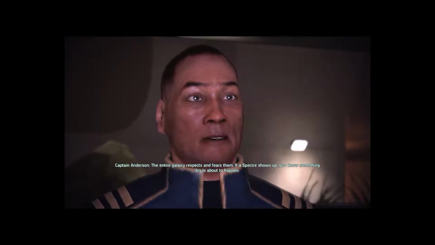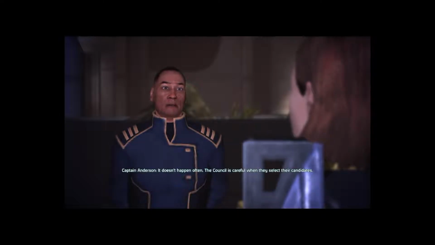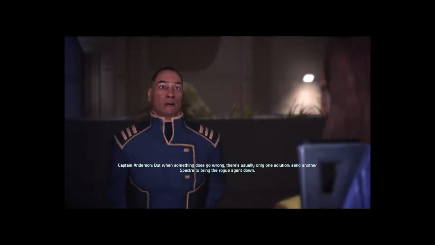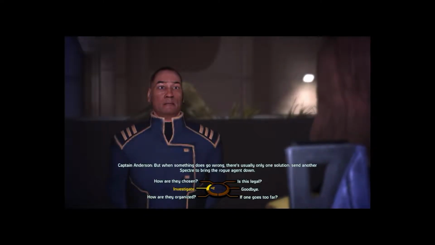And what happens when a Spectre goes rogue, like Saren? It doesn't happen often. The Council is careful when they select their candidates. But when something does go wrong, there's usually only one solution. Send another Spectre to bring the rogue agent down. Oh.